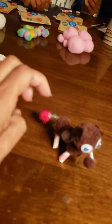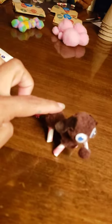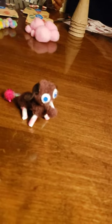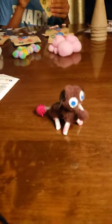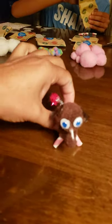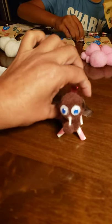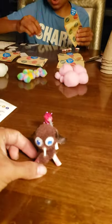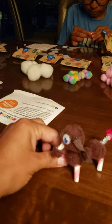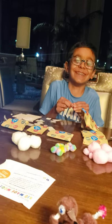Look, we're going to make him sit down. What is his name? I don't know, what do you want to call him? Her actual name is Miss Maltese, so it has to be a girl name. A girl name? She's a lady. I have an idea for a girl name. Yes? What's a good idea for a girl name that's really funny that we use a lot at home? Elizabeth.